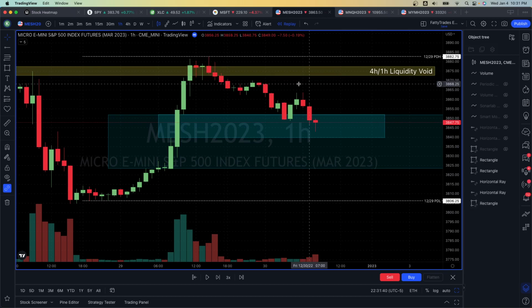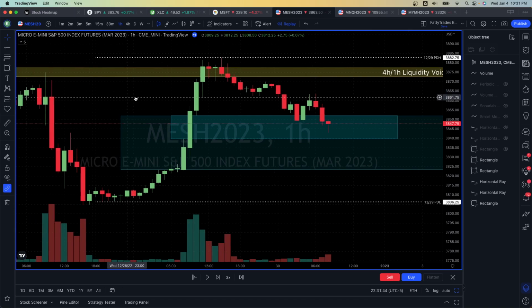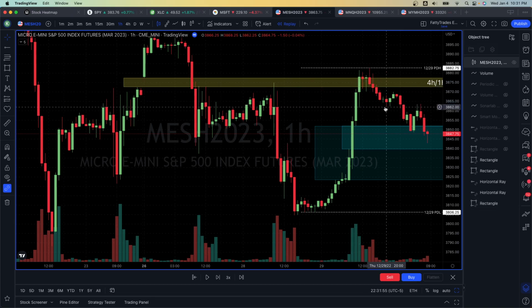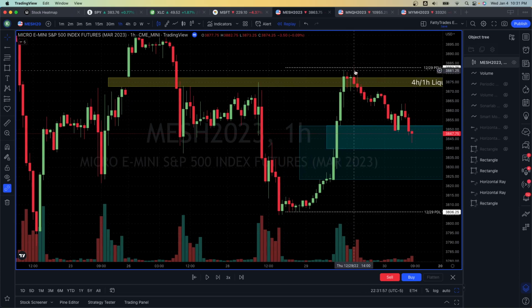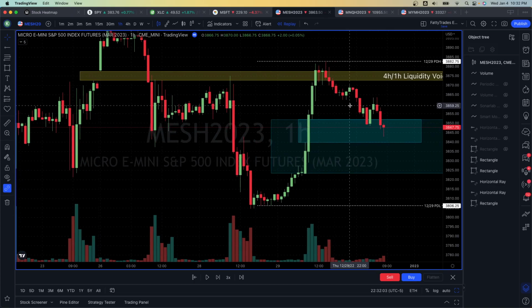We can see our liquidity void that we drew earlier up top. The difference between a fair value gap and a liquidity void is exactly that. You could see that there is a gap where the candle's gapped up. It eventually did fill and actually got hit a couple times at this point. It acted as resistance, which is sort of what we would expect today. We can see even if we tried to break out of it here, we ended up just getting pulled back down. So this does help define the top of our range.